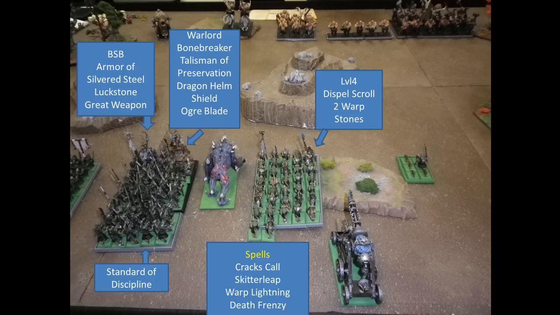Now, I wasn't too happy about this spell set at all. Crack's Call is really nice, but I got to get really close. Skitterleap will allow me to get close, but if I'm not going to try and do Crack's Call, Skitterleap's pretty useless. I'm going to have to try and neutralize those lead belchers before I want to Skitterleap anywhere on this board, because those lead belchers will spell death for me if I'm out in the open.